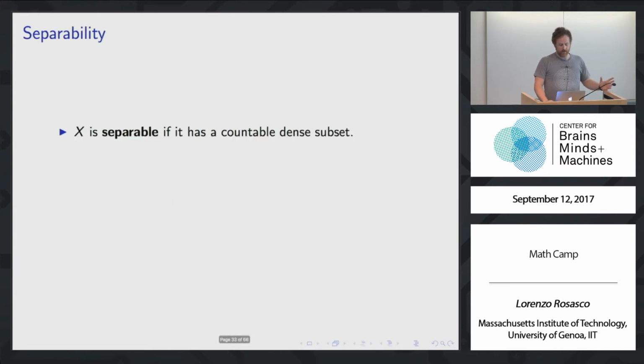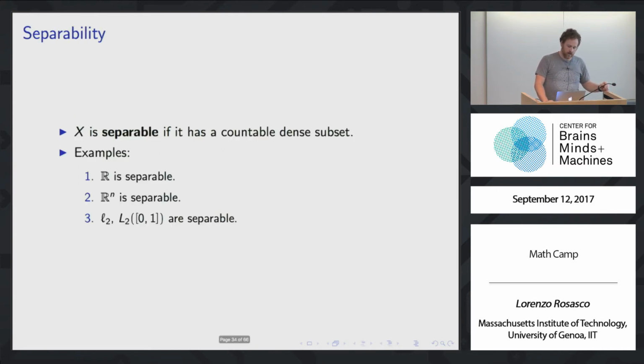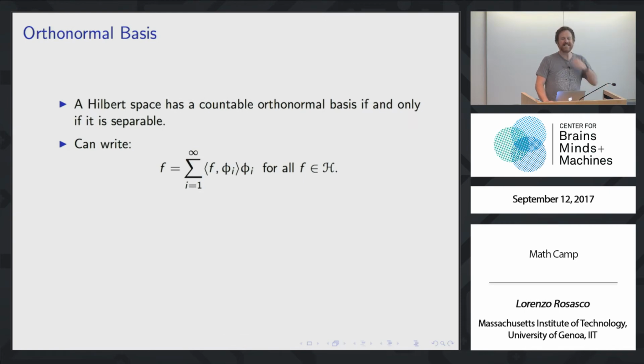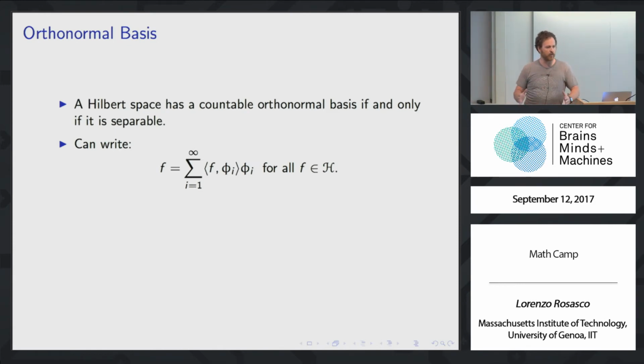Now, let me jump ahead. Is this enough? So we are in an infinite dimensional space. Is what we just assumed so far, the lack of holes, the presence of an inner product, and the linear structure, enough to ensure that we can always have orthonormal bases? The answer is no, okay? And basically the next assumption is the separability assumption. The separability assumption is going to be equivalent, for us, to the assumption that we can take orthonormal bases, okay?